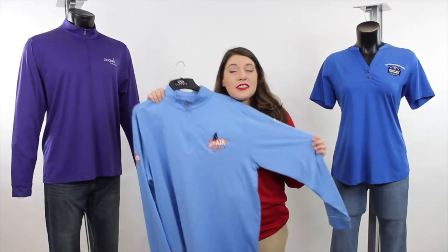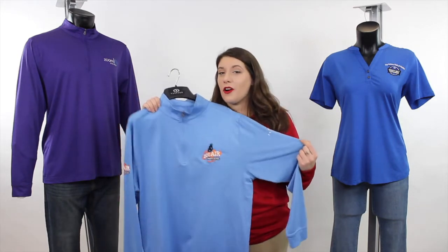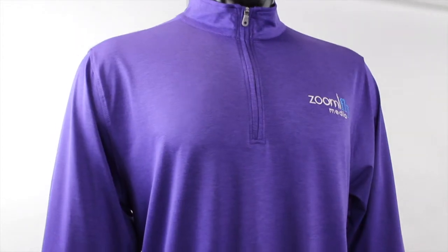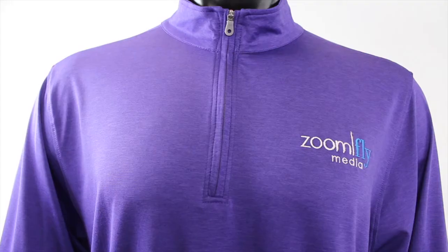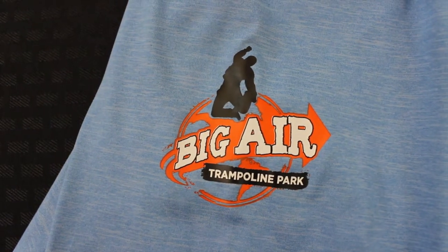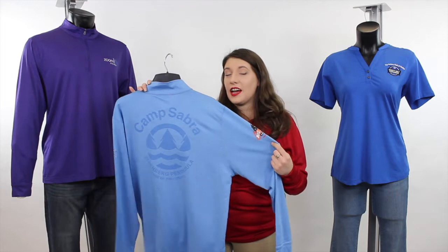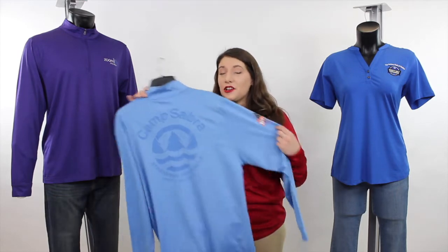The Vansport Zen Pullover, shown here in Carolina blue, is the perfect pullover piece for any healthcare worker on those fast-paced days. This style is a great addition to any uniform or wellness program, as its luxurious quality can help increase employee engagement and contribute to the success of a program. It's also a really versatile piece when decorating and adding your company's logo.